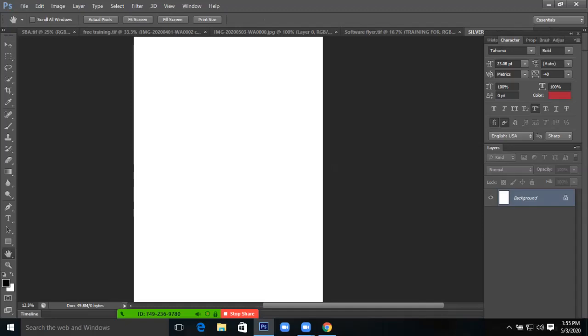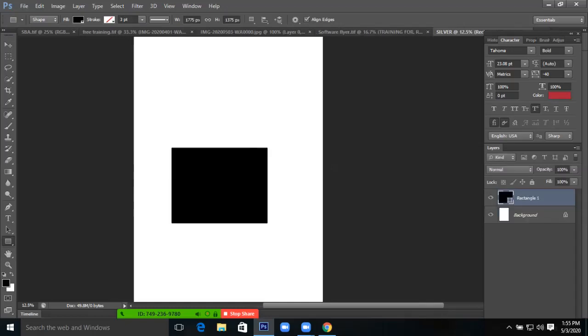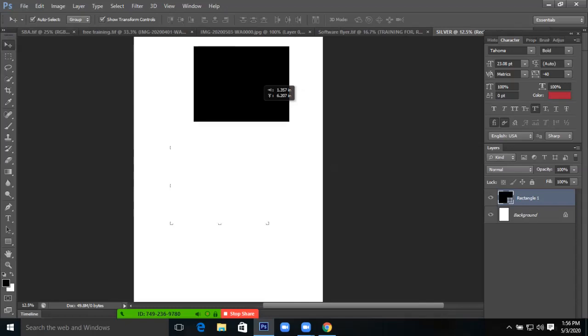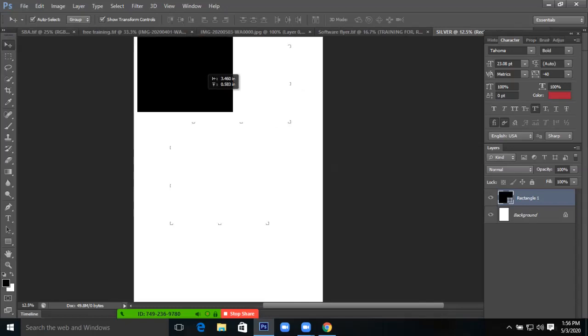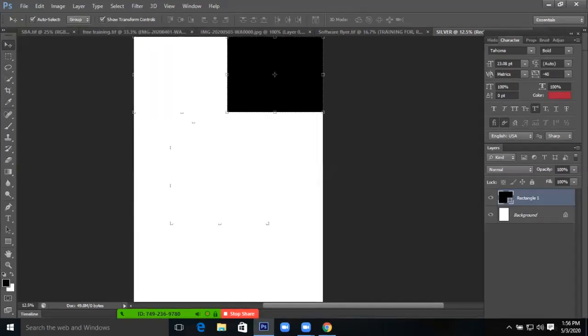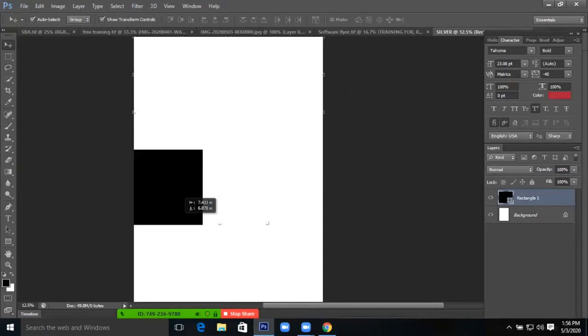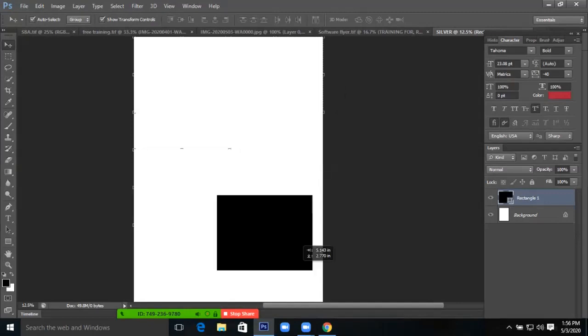So maybe I'll go in for a box, draw my box, then press V or move to the move tool and click on it. This is the use of the move tool, picking images to any side you prefer to position it. The moving tool helps us in moving images to any side of our work.